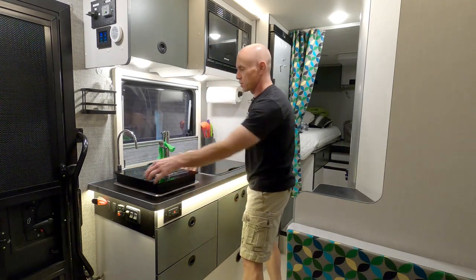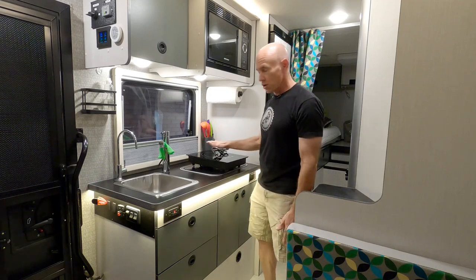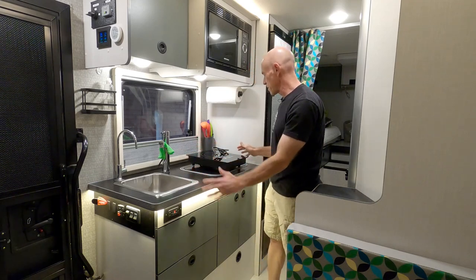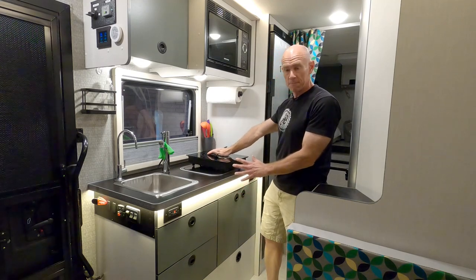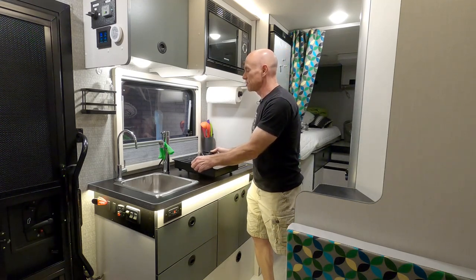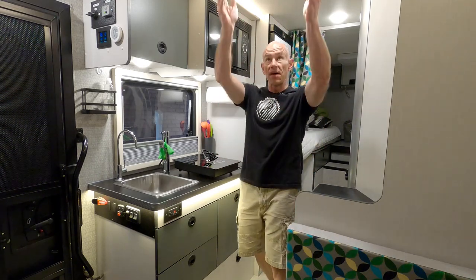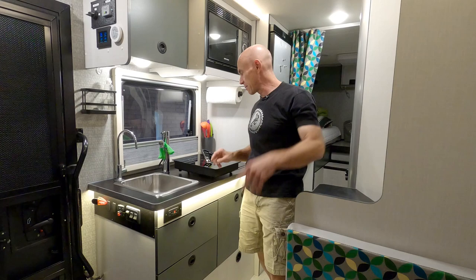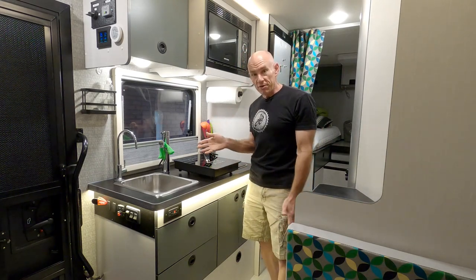With an induction cooktop, the surface is just flat. If you're not actually cooking, you can use the whole thing as a countertop even. So there's that. It's also safer. There's no open flame. Another thing is you won't have to open up the vent. When you use the propane cooktop, you really should vent, and so I'm always opening the vent anytime I want to boil water for coffee or whatever. Won't have to do that.